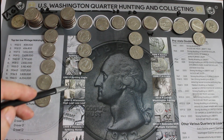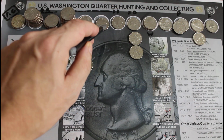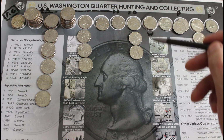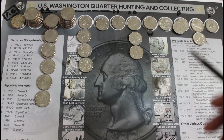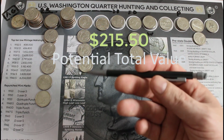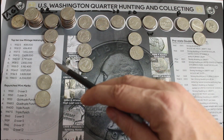4 different die breaks, including 1 snow on the roof and 2 leaky buckets. Now this also was a little odd. I only found 1 extra cactus, usually I find more than that. I also found 1 spitting bison, 3 different fill dies, 2 Westpoint quarters, that weird Effigy Mounds coin, 2 proofs, 2 high MS quarters, with a total premium value of $215.50. Remember, it's only going to be harder to find these Westpoint quarters, so right now is the best time to do some quarter hunting.